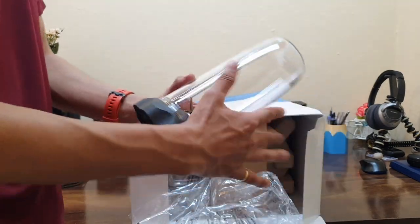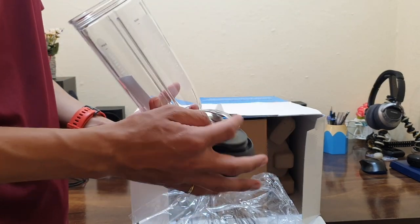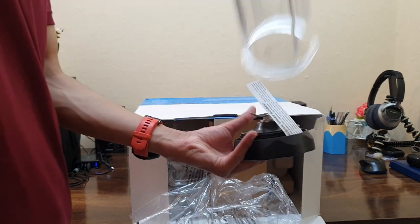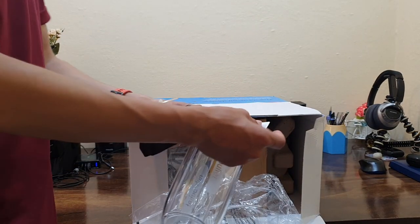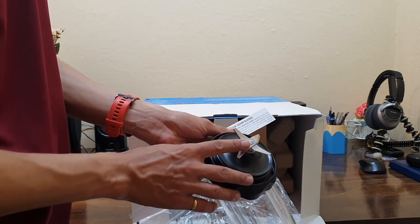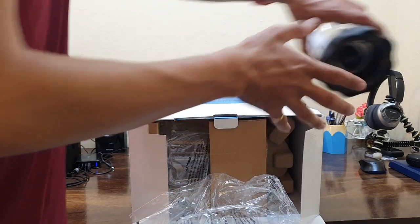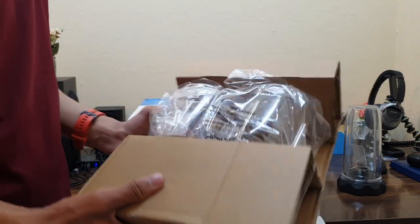Now here I have the masterpiece of this thing, which is pretty huge — the NutriBullet blade and blender. This is one jar, and you can see something is written on it warning that these are very sharp blades. So let's put this aside and keep it here. I have two more jars.